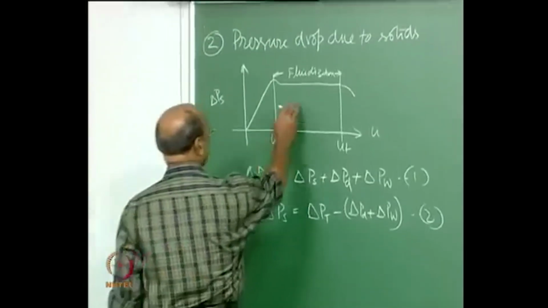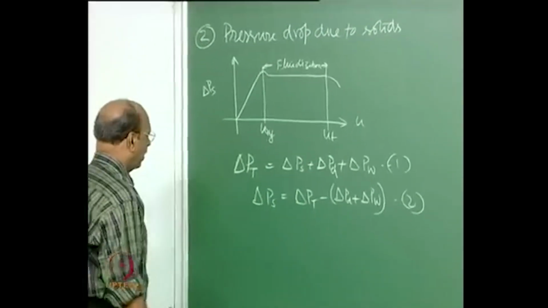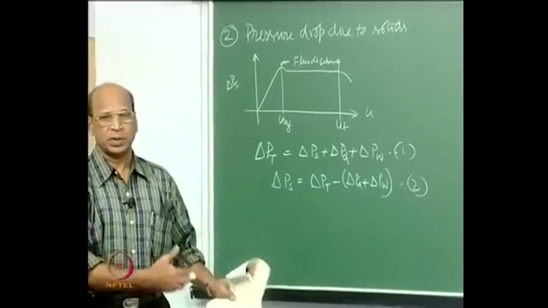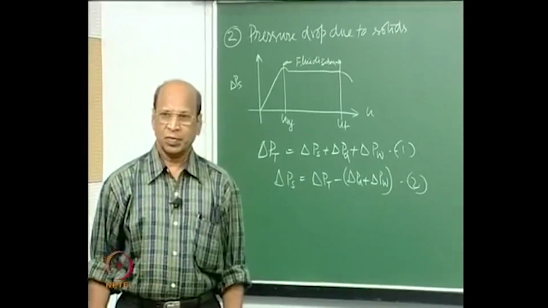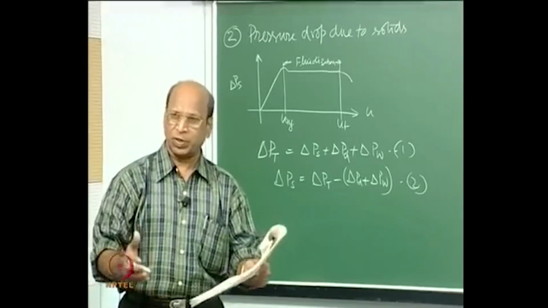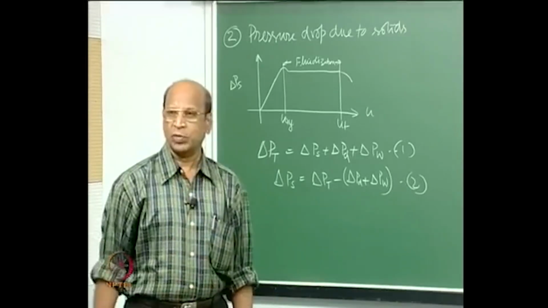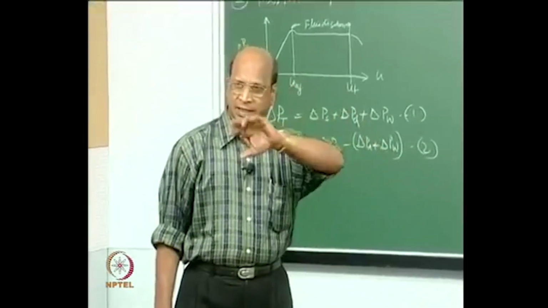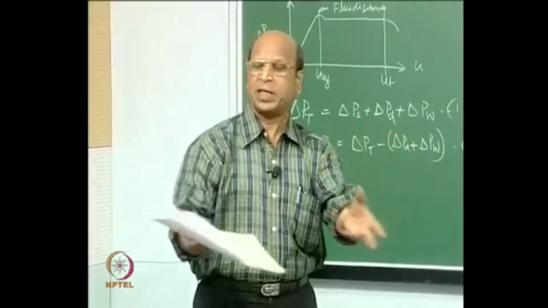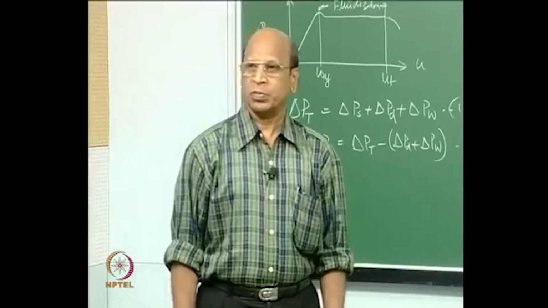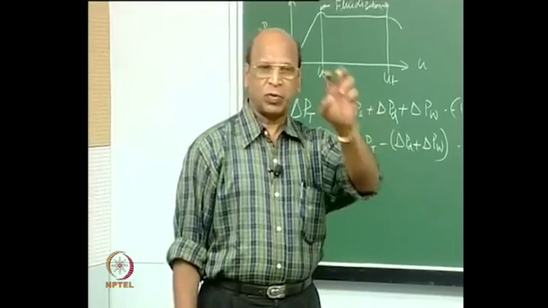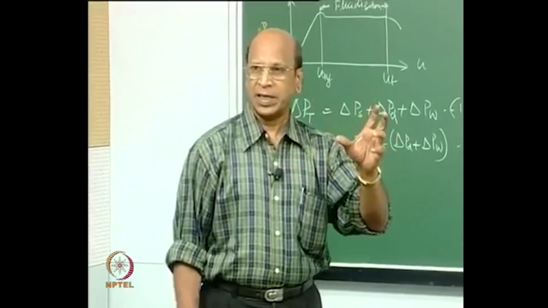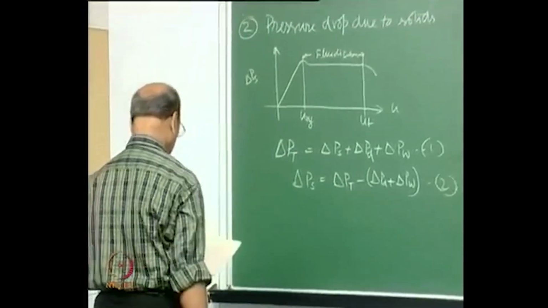So, once I have this, we have to find out, is there an equation which we can derive for finding the pressure drop due to solids? Is there an equation? There is an equation, very simple, very good, because weight per unit area is pressure drop, and at minimum fluidization velocity the entire bed is supported by the drag force. So, if you are able to balance the drag force and the weight of the solids, you are going to get the equation, right. That equation you will check with the experimental data.